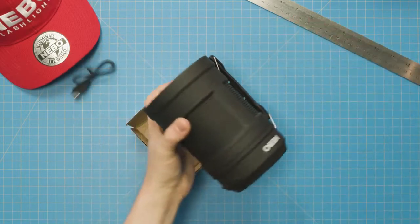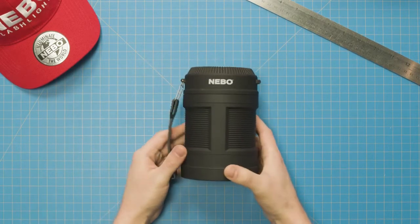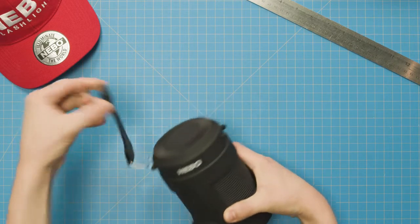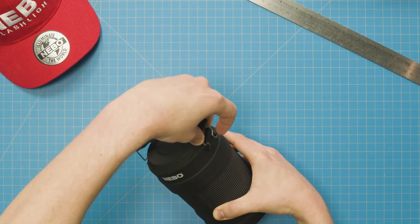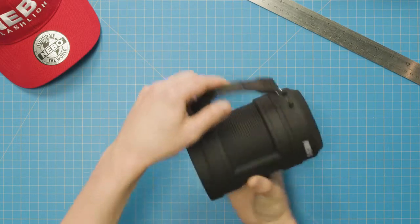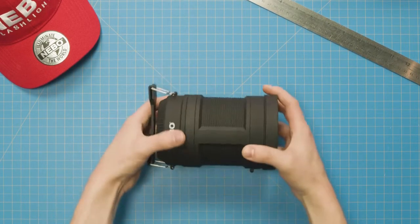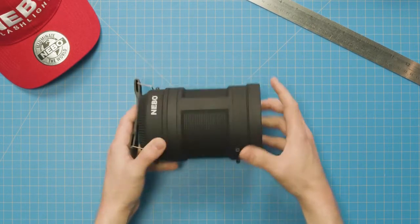Alright, so here it is — The Big Poppy. Before I walk you through the light modes, I want to cover a couple of other features. The detachable handle is designed to easily adjust to conveniently serve both the lantern and spotlight modes. Having the handle on top works great for using the Big Poppy as a lantern, but a simple pinch and switch from one side to the other makes it easy to carry as a spotlight. The Big Poppy is just over four inches in diameter and six inches high in spotlight mode, and about eight and a half inches high when extended to lantern mode. Its rugged, rubberized body design is tough and perfect for use in the outdoors.